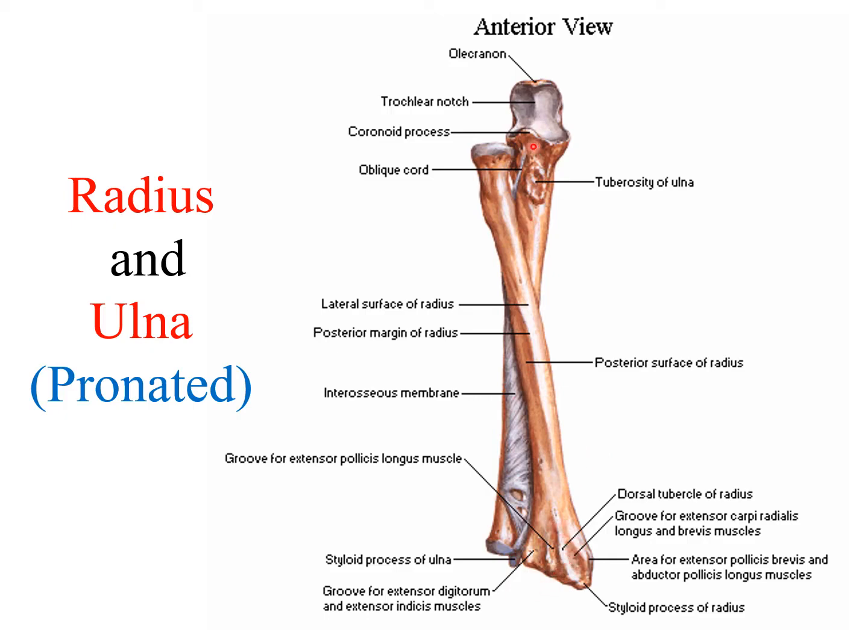If you can appreciate, the ulna remains in its position. Only the radius rotates upon the ulna. Initially the lower end of the radius is present over here as in supination, but in pronation it moves from the anterior part of the ulna towards the medial side. So the forearm rotates into the pronated condition. That we will discuss after covering the lectures.